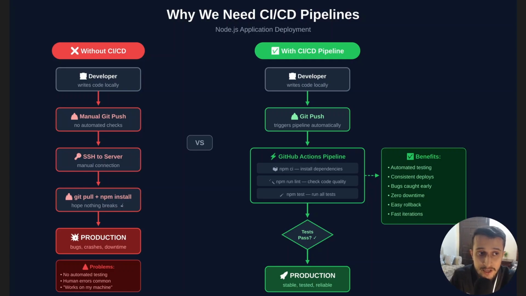But if you deploy your application using CI/CD pipelines, there are a lot of benefits to this approach. The first one is we don't directly touch our web server. There is something called a GitHub Actions pipeline. That is the thing which does all this stuff for us, like connecting with our web server, installing the dependencies, running the test cases, and if everything succeeds, then it deploys our new version to the server. And if there is some error or some crash during this process, then it will not deploy the new version to the server.